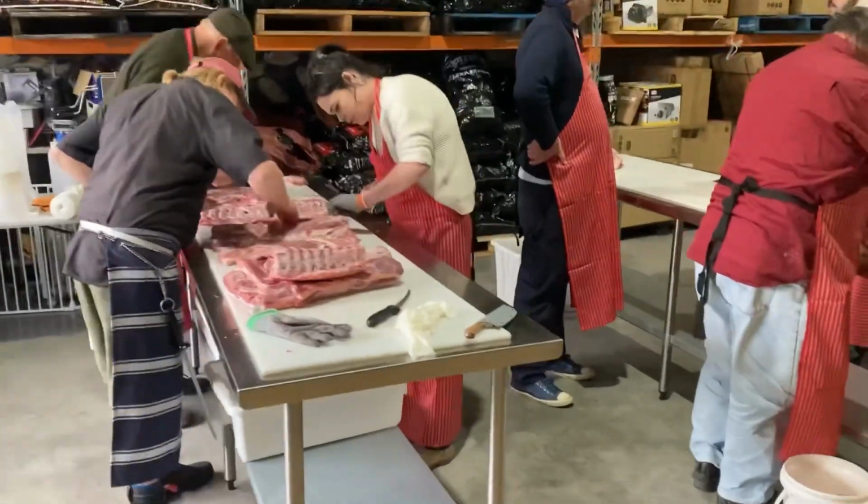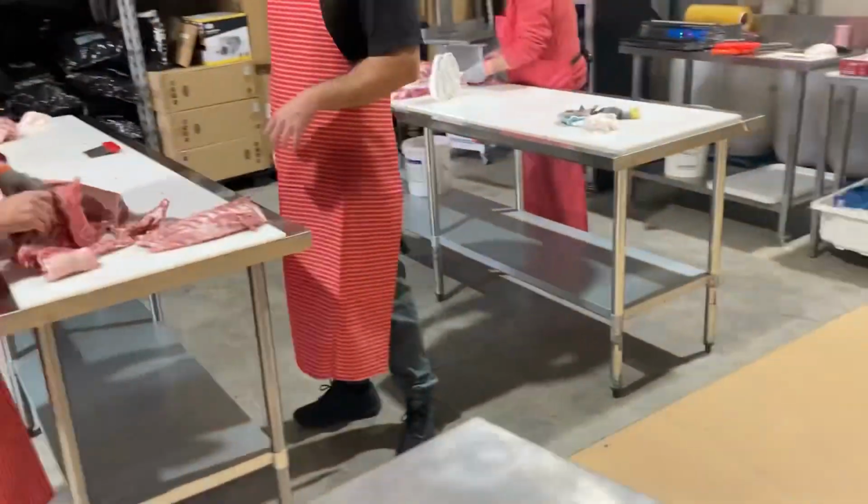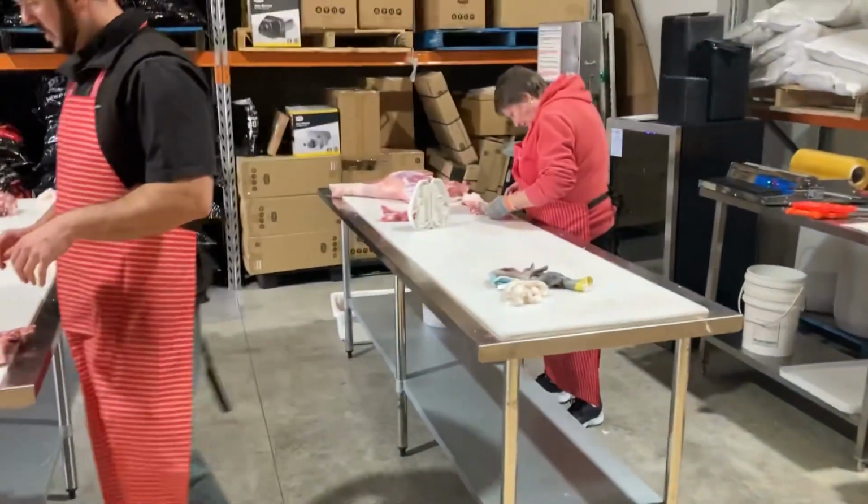Hey, everyone hard at work on their butchering. We haven't got a lot of... Awesome, thanks. No drums. I'll get smoked for P&M soup.